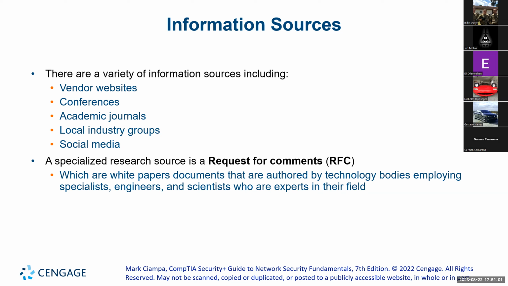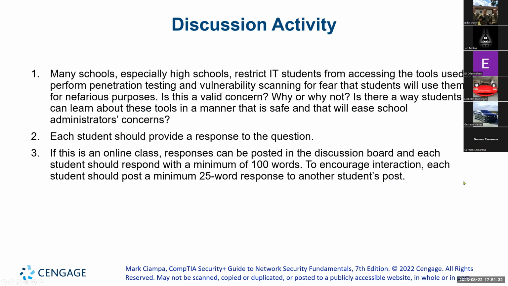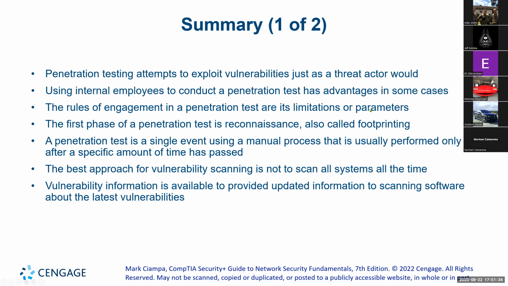A specialized research source is a Request for Comments, or an RFC. These are white papers that are authored by technology bodies employing specialist engineers and scientists who are experts in their field. So there are some really cool white papers that have been done on all sorts of fun topics. So you can find some really cool things. This is just the basic stuff at the end there.